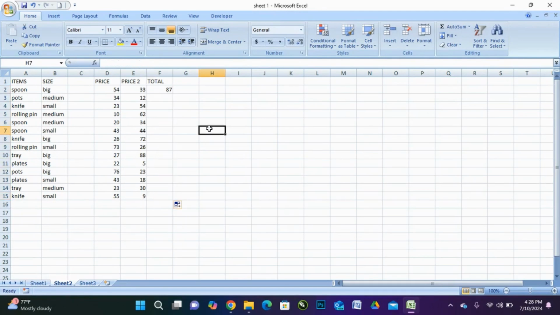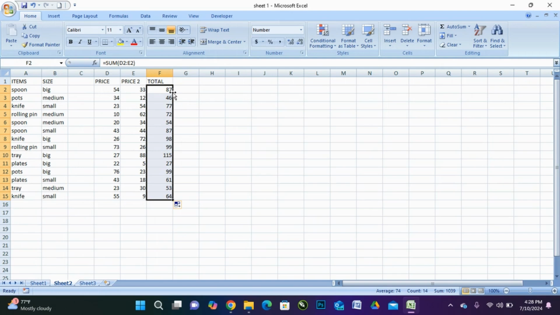Now, the second method to copy formulas is to left double click on the cell. Now let's do it. You place your cursor on the cell displaying the first result. Then you place it at the bottom right hand corner of the cell. Then you left double click, and automatically the formula appears all around the table and you can get the results.